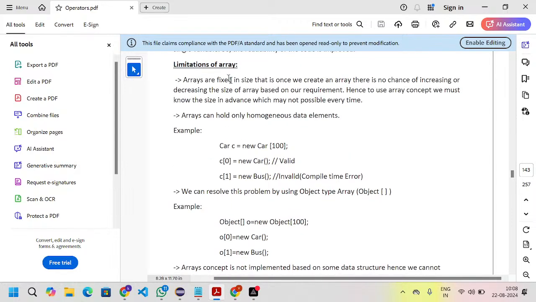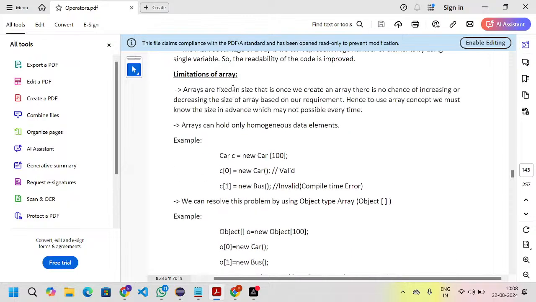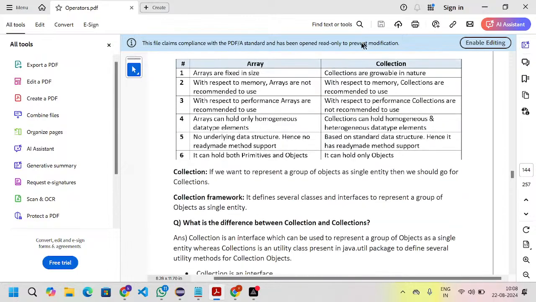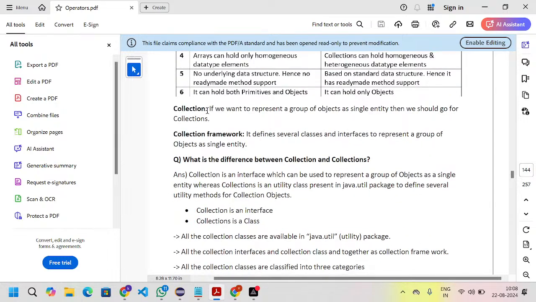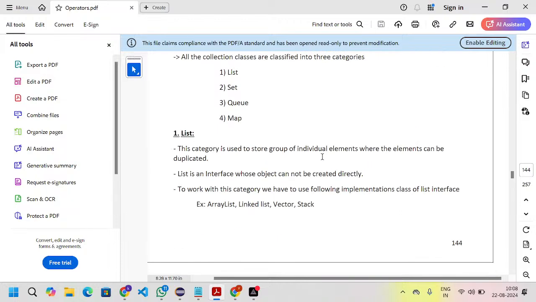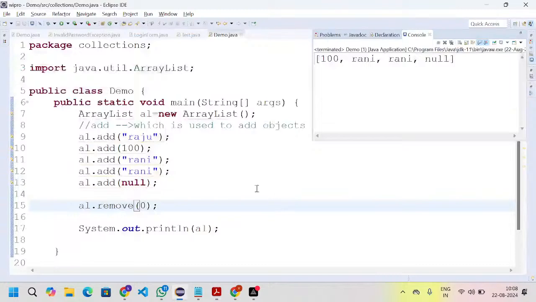To overcome some drawbacks in arrays, they introduced the collection topic. What are the drawbacks here? What is the difference between arrays and collections, and what is the difference between collection and collection framework? Please go through all these topics, do assignments on them, and take the screenshot.